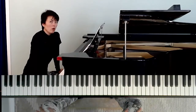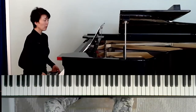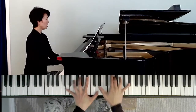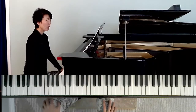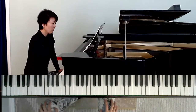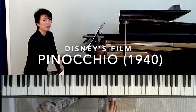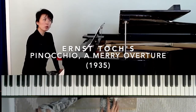The second one of Ernst Toch's Profiles of 68, you get this motive that's up and down in wide leaps. It kind of reminds me of hee-haw, donkeys. And so this piece is written in 1946. Pinocchio, the Disney movie, came out in 1940. His Merry Pinocchio, it's an orchestral piece, one movement.